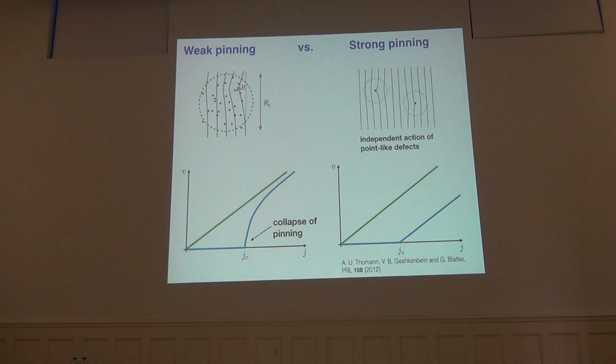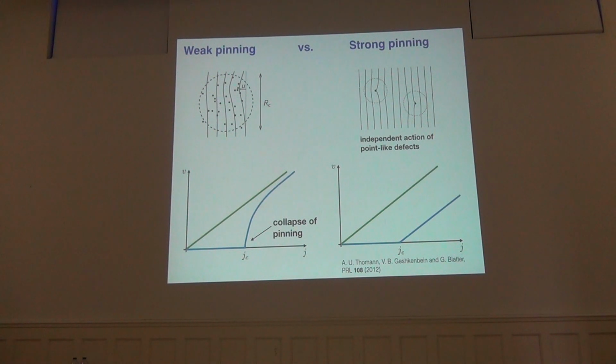And this picture, it was shown in 2012 in this paper, is quite different for the strong pinning regime. So in the strong pinning regime, the idea is that we have a low density of defects. The defects are relatively far away from each other, so their action is not correlated. And then, because the action is not correlated, if you induce motion of the vortex lattice, at some point you depin from this defect here, for instance, but you still remain trapped to some other defect far away, because it doesn't know anything of what happened here. And as a result, there is still pinning force even if you are driving the vortex lattice. And so you can see that this current-velocity characteristic remains shifted compared to the characteristic that we would have without any pinning.